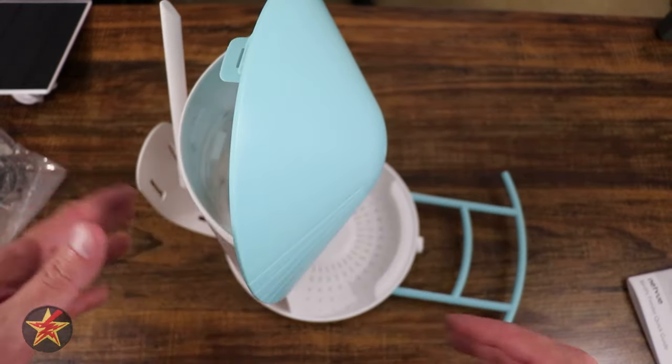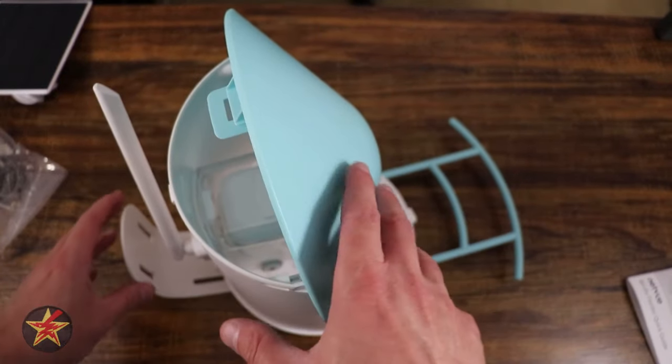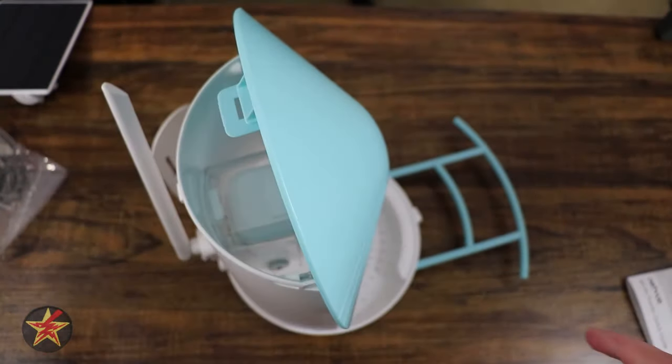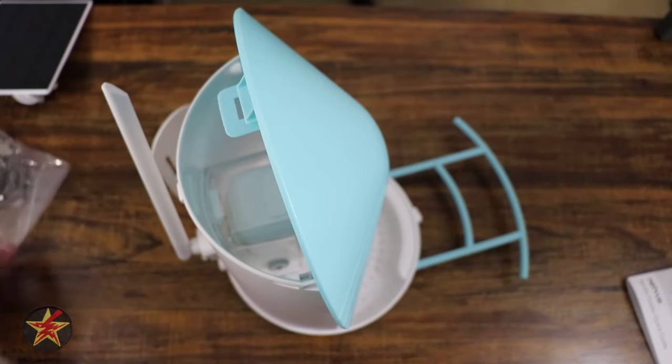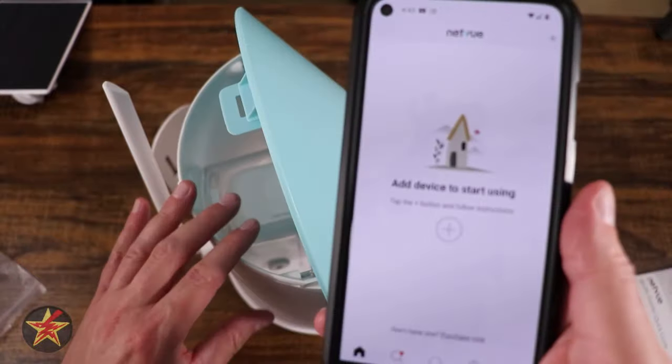The next step is actually setting up the application to talk to the camera there. But if you need to, you will have to charge it. There is the little charging portion right there. And after that is mounting, depending on how you plan to do that. I showed you there's lots of different mounting options. All right, we're gonna move on to setup.